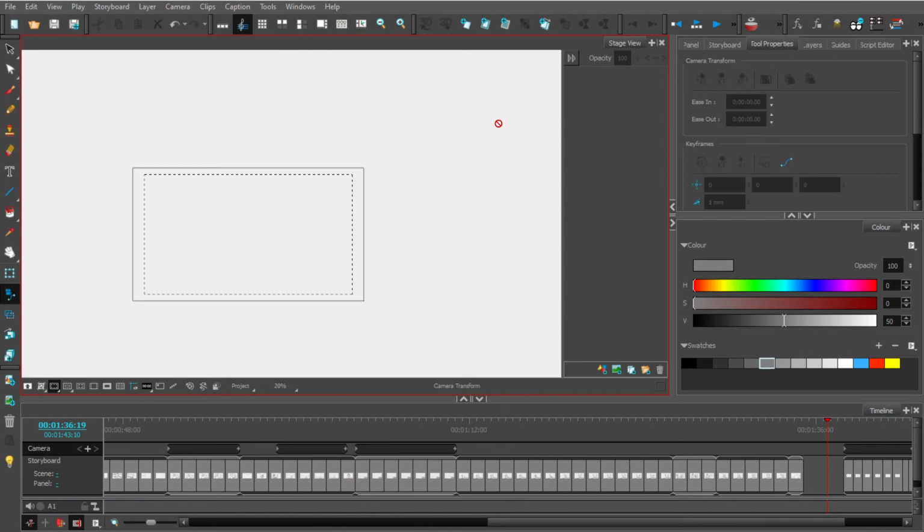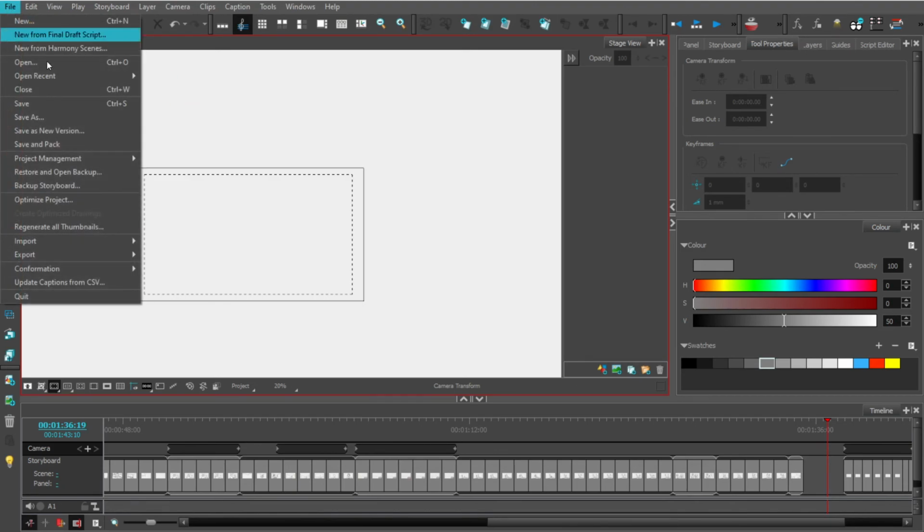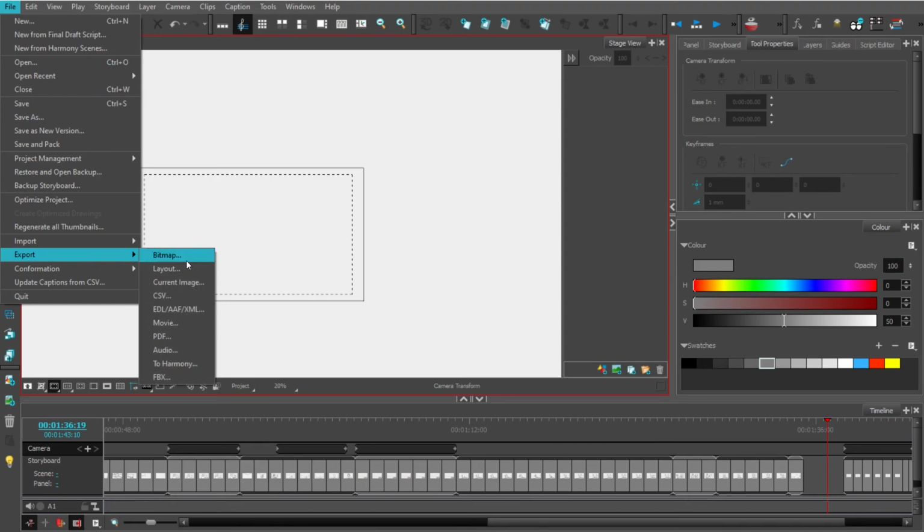Because, as you just saw, nobody could see my pop-ups, any of those windows. I just wanted to go over one more thing later, after the fact, and that will be exporting. You have a bunch of different ways to export your storyboards. You've got PDF, you've got movies, which just makes an animatic. You've got Bitmap, which is just individual frames.